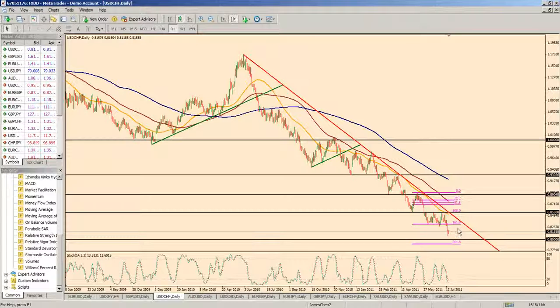In uncharted territories, like we are in now, in terms of targeting, oftentimes you will need to use such tools as Fibonacci extensions because you have no prior price action to rely upon. Okay, so you're using Fibonacci extensions in that case.